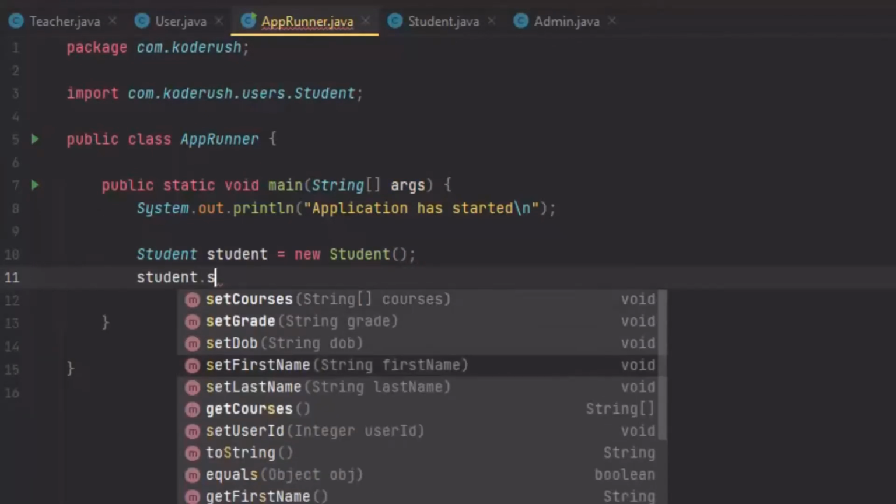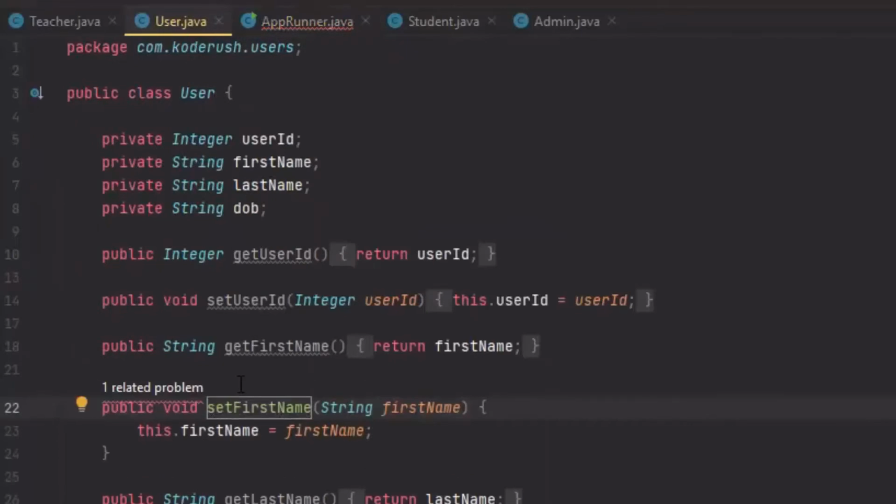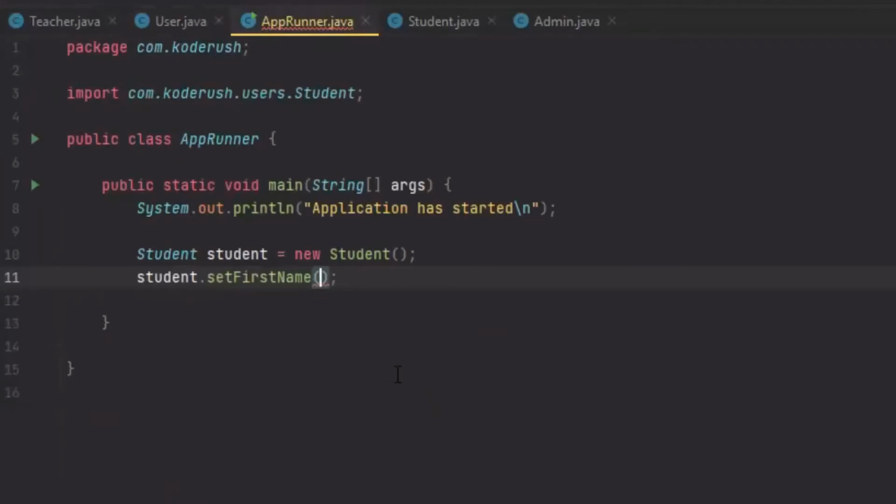As you can see now in the student class, we have these set properties which are located in the user class. If I control click, we'll go to the user class where we're able to set those fields. So here I'll do student set first name.